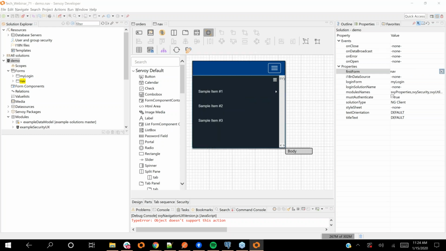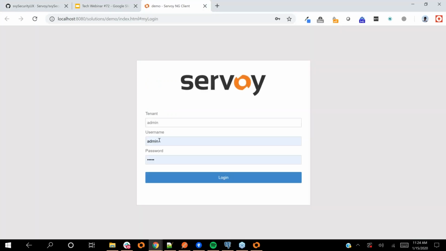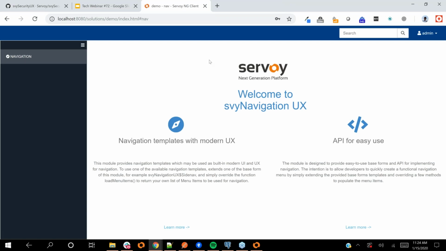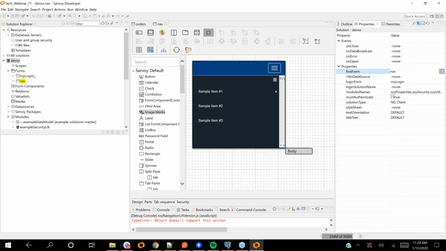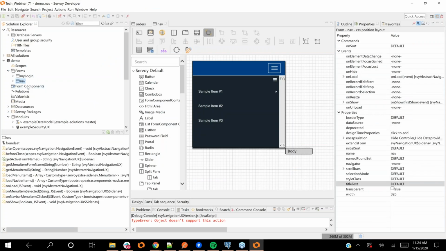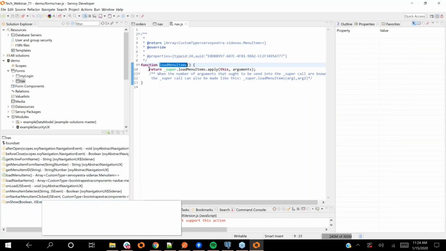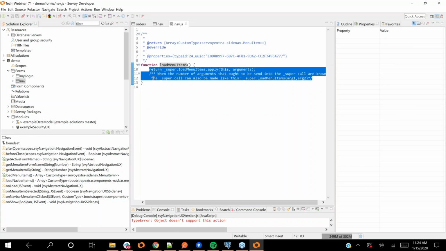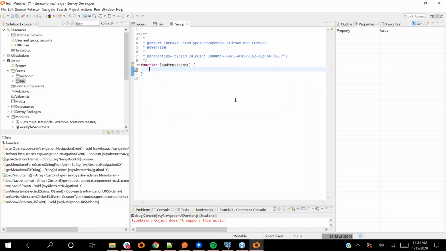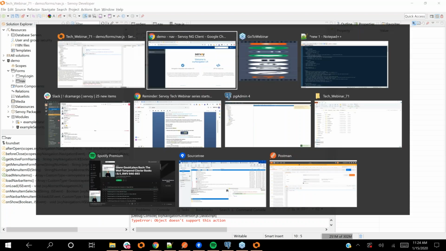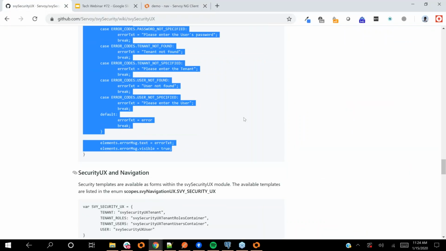So now when I log in successfully, I should get this nice navigation template here, okay? With no other items other than the welcome screen. So now what I want to do is add my order form plus the security stuff. This is a bit of a review from the last webinar, but if you missed it, it's pretty easy to follow. I'm going to find the load menu items method here, and again, I'm overriding from a base form. So I'm going to inherit from it, but also extend some functionality so that I don't have to build it from scratch.